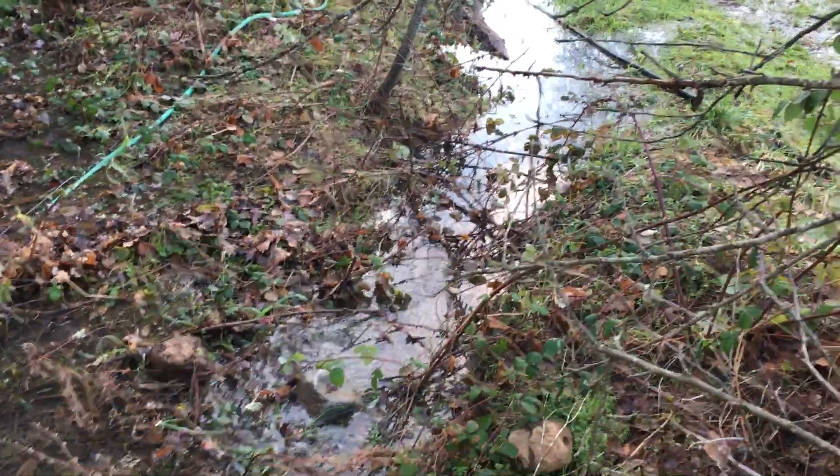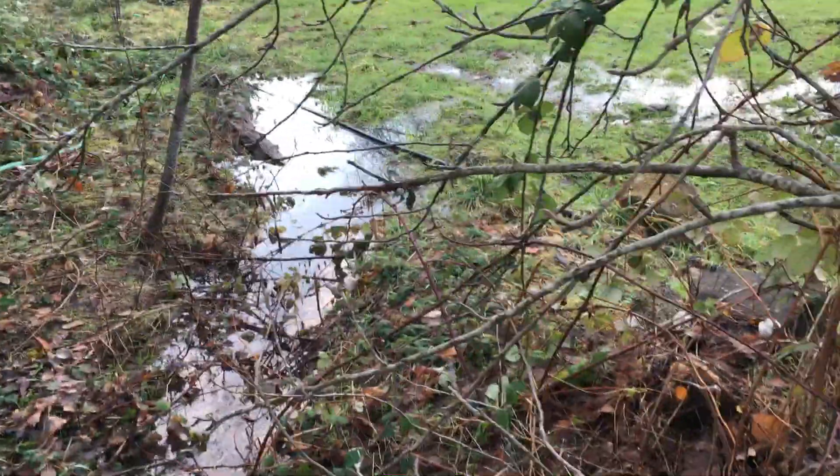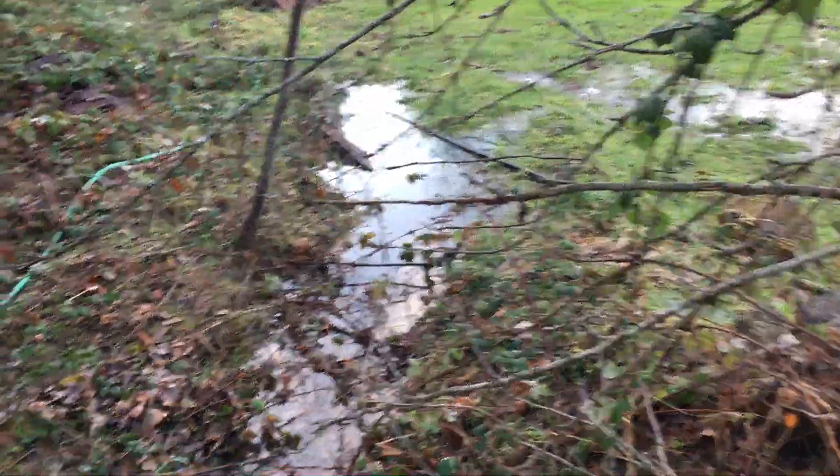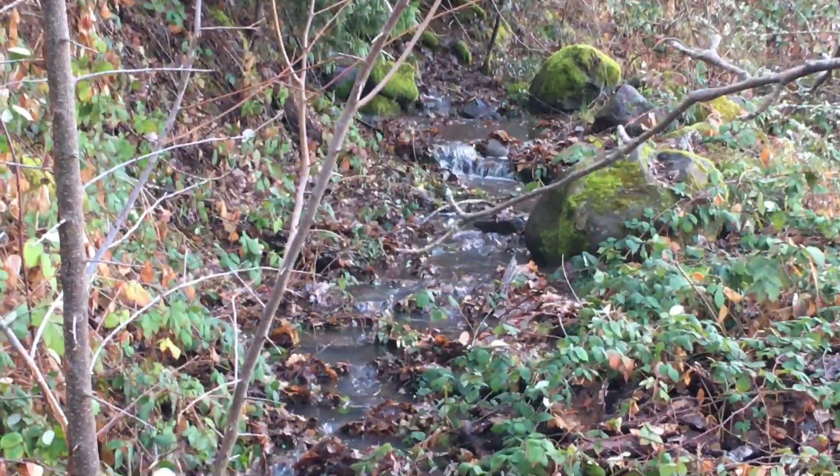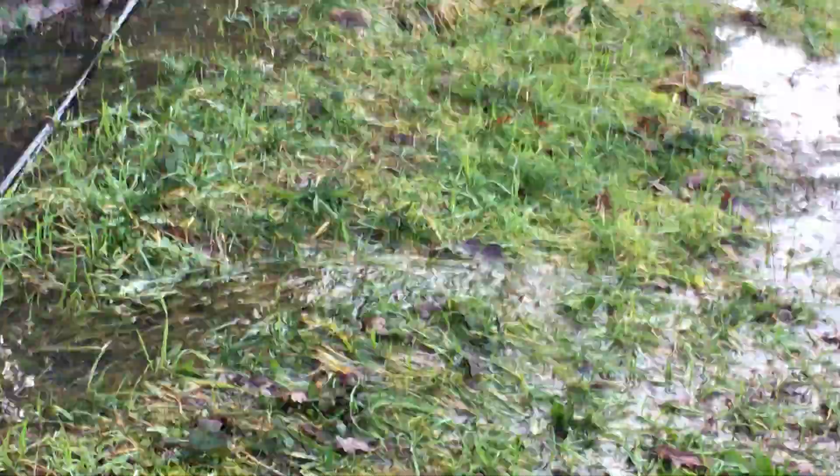It's flooding into Mulberry Meadow — and that's the reason we built the berm in the first place, to channel all this water that comes out of the culvert down into the creek. So you're seeing all this puddling here in Mulberry Meadow, and that's the result from this water running right down here.